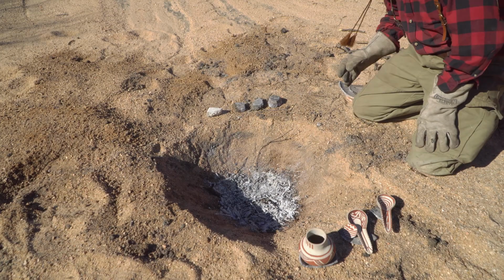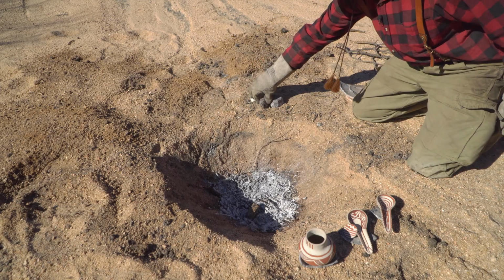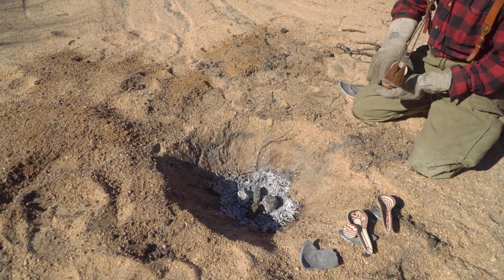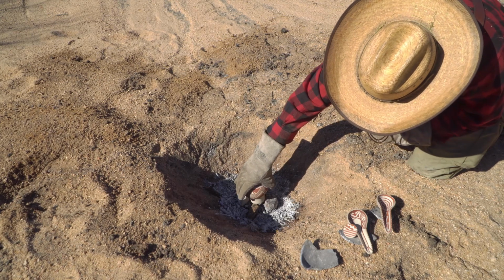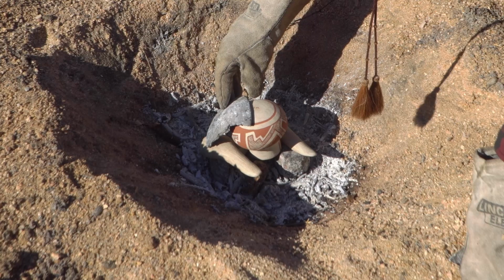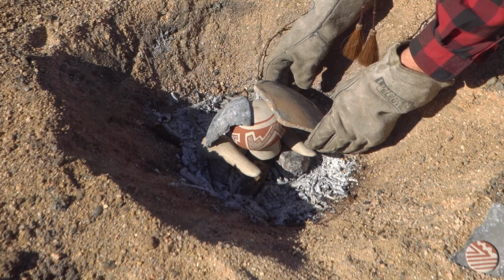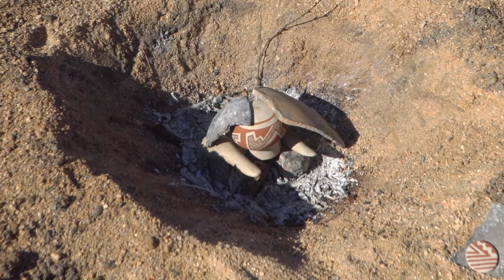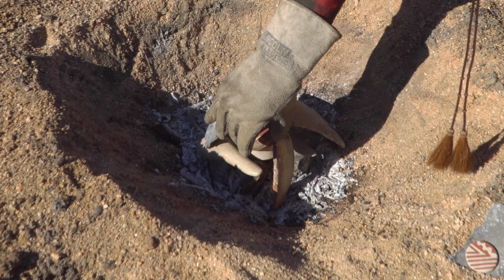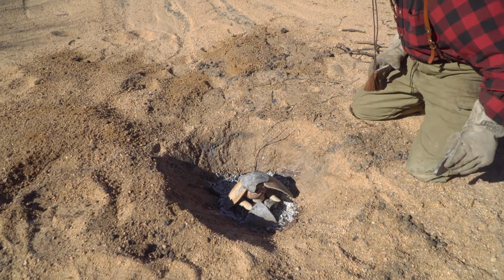Well, this is looking pretty good. We got our fire burned out pretty much. Still going a little bit. Got some usual pottery furniture right here to elevate these guys up on. Nothing too crazy. Set that there like so. Oh boy, I don't know about that. And then maybe something right there like so. Nope, that's not gonna work. Yeah, you know what, that should be good enough for these pottery sherds.